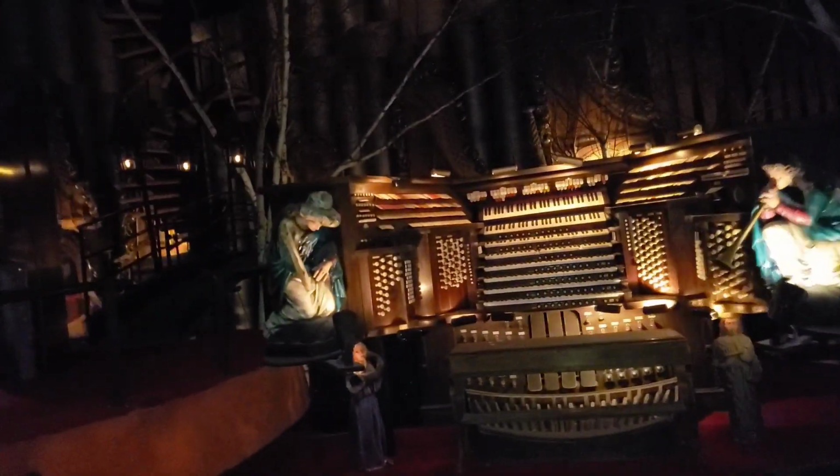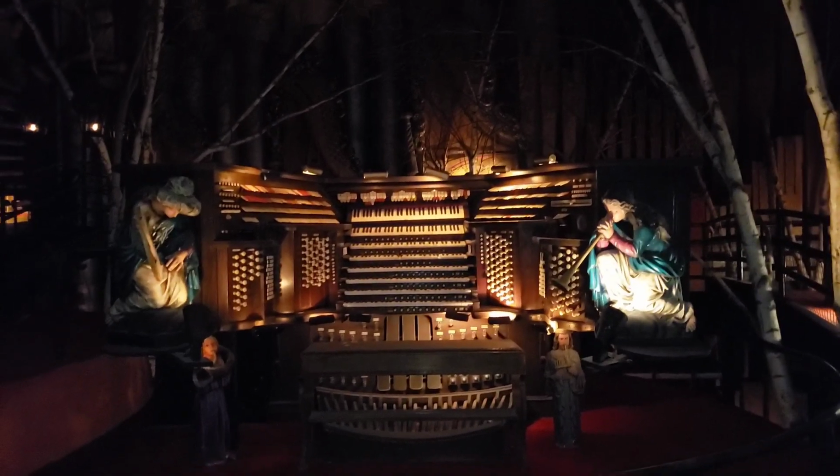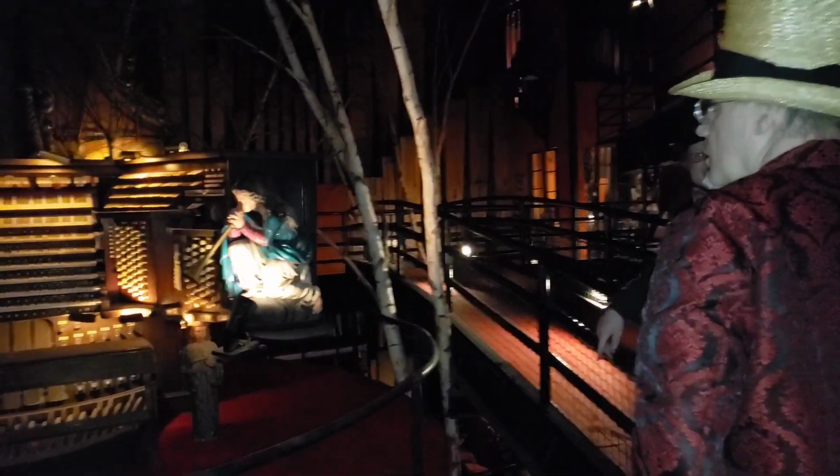Eight. You can see where this was built. It was originally a five-manual console, and they added the top three and the front sets. Boardwalk is seven, so that's actually one more than Boardwalk has. Yep, this was never functional. Up there looks like it'd be easy to get to, that one would be. I don't know about those ones in the corners.